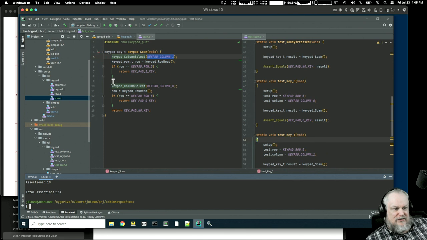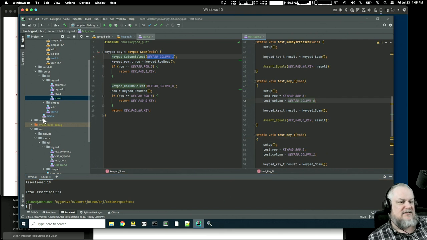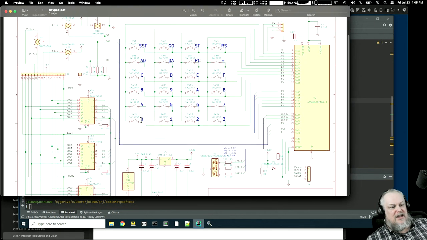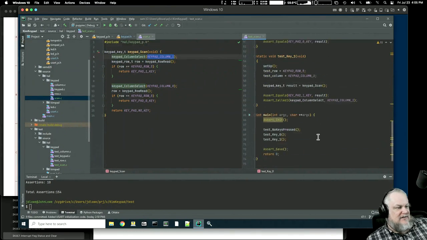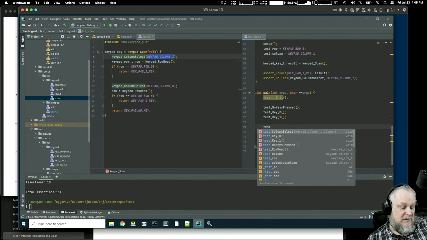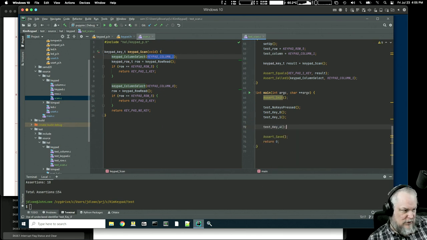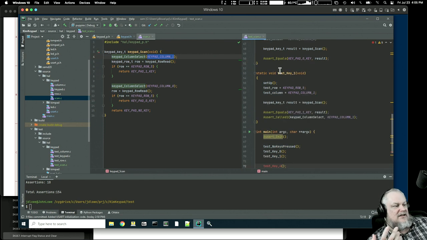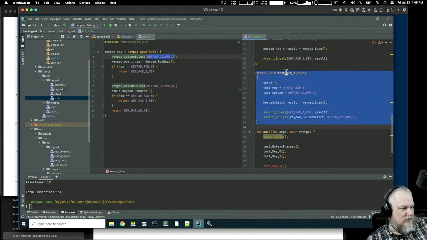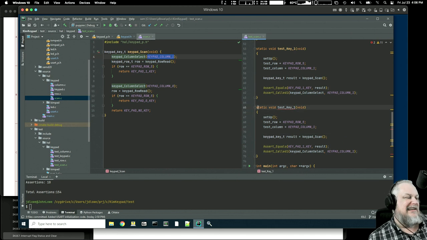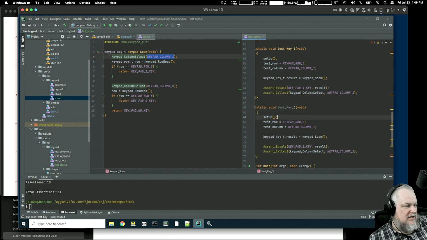Now we have crappy code to address. But before we do that, let's do another key, but let's do a key in a different row. Let's do the 4 key next. We'll probably do all the keys at some point, but testing the 4 key next is going to drive the design and architecture further. 2 and 3 keys are kind of redundant to what we've already done. But the 4 key is in row 4, column 0, I believe. And we want this to be the 4 key.